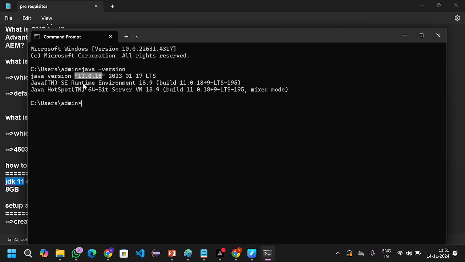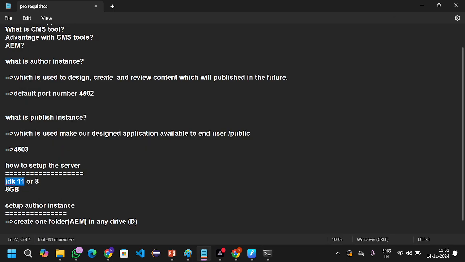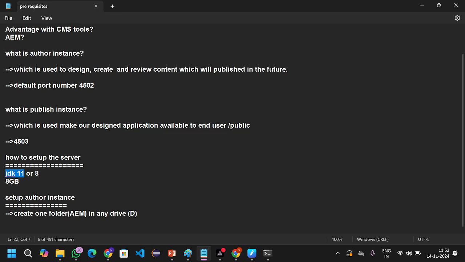If you use any other version, AEM will not be compatible. AEM is compatible with these two versions, either 8 or 11. That is one point you should keep in mind.